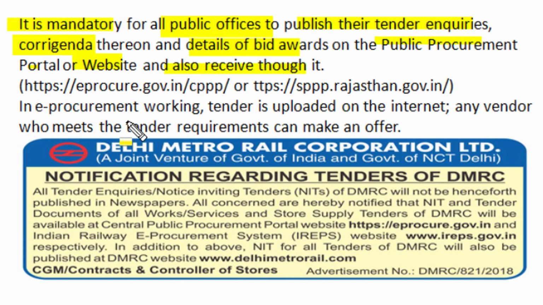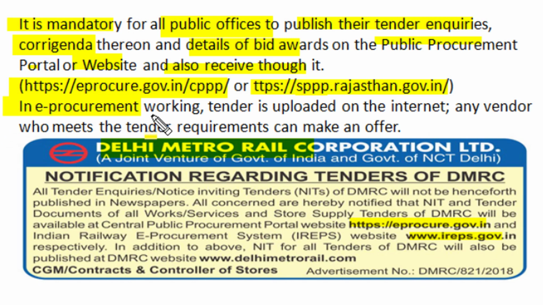The Government of India, through its Central Public Procurement Portal, does all such activity on the portal. Similarly, state governments also have their state public procurement portals, as the Government of Rajasthan has its own URL for its public procurement portal. A parallel offline and online activity is followed simultaneously by all offices nowadays. Some offices, such as Delhi Metro Rail Corporation, DMRC, have stopped publishing their NITs in newspapers, and all concerned have to visit either the e-procurement portal of the government or the official website of DMRC to get tender information.